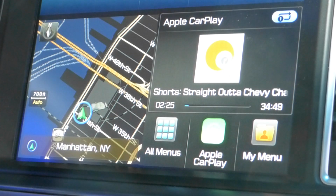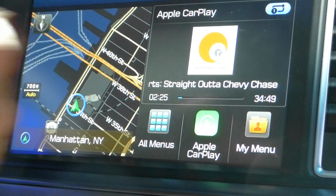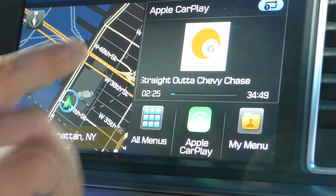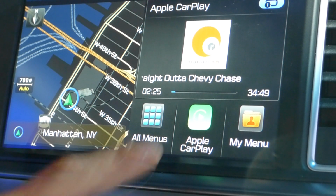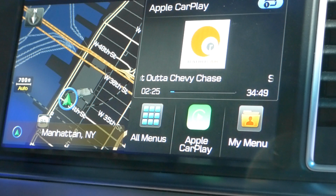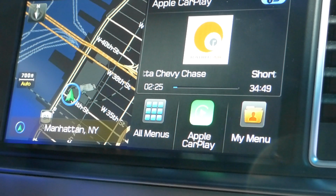And Hyundai has done a really great job of integrating all these different things. As you see on this home screen, they bring in the cover art from what's playing on your phone, as well as the title information. You have an easy way to get into Apple CarPlay, but you still have all the existing Hyundai features as well, with their maps and all of their other applications.